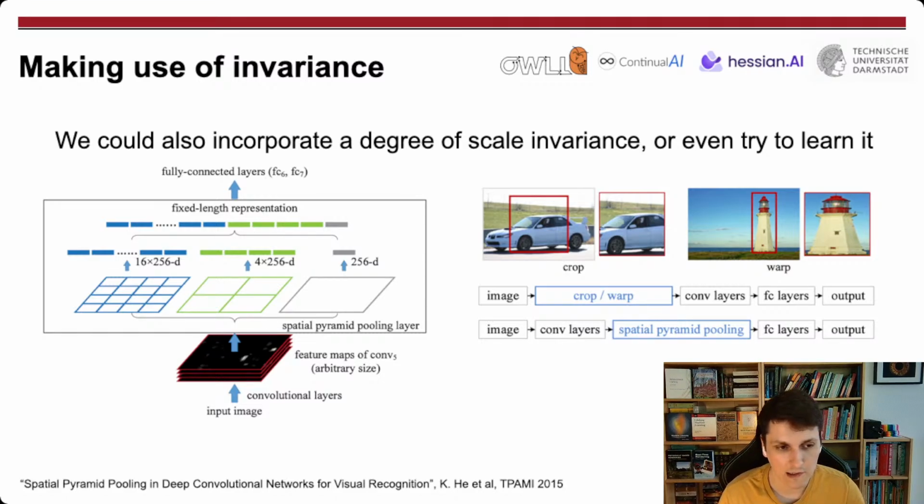But a surprisingly simple way to provide maybe not a full solution, but to get a long way, is to do something like on the left, where you construct, for example, a feature pyramid, so a spatial pyramid pooling layer here, where the idea is that independently of the size, at some level, a deep neural network or a non-deep neural network, you cut into a specific grid of a predetermined size. So here it's, for example, a 4x4 grid, which results in a fixed length vector, another 2x2 grid, which results in another fixed length vector, and so on. And then you can concatenate this into a fixed length representation.